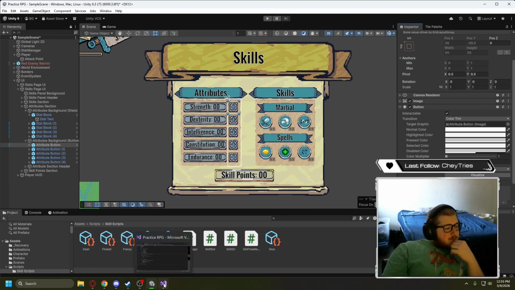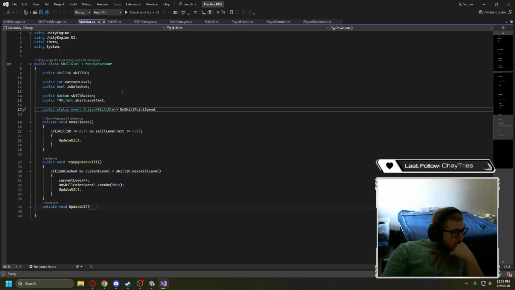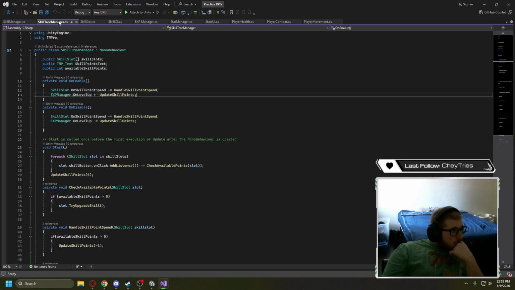How do we do the other button clicks? It's not in here.